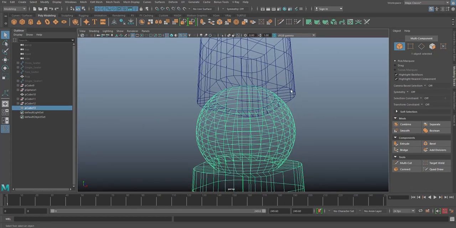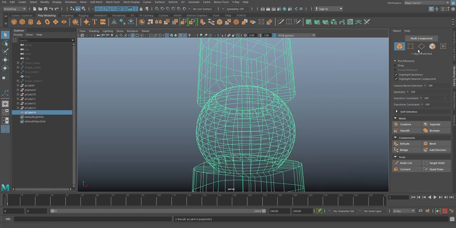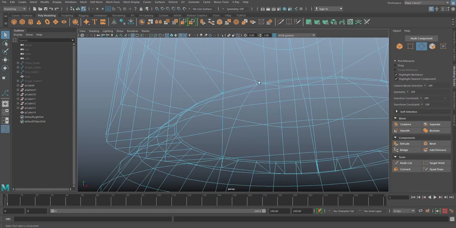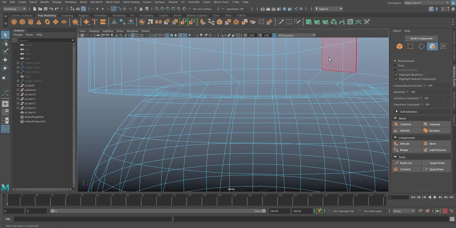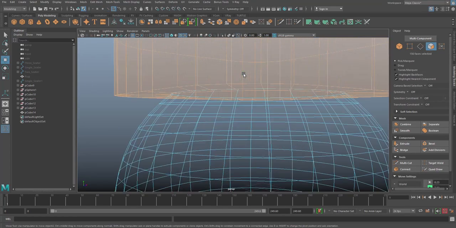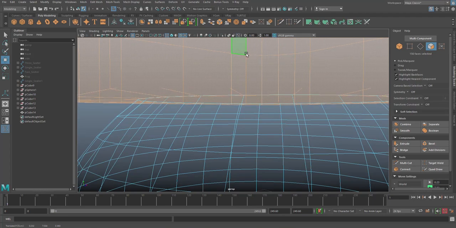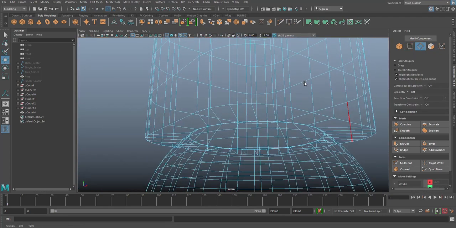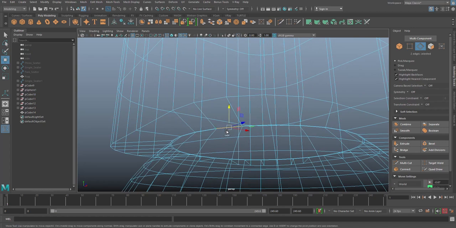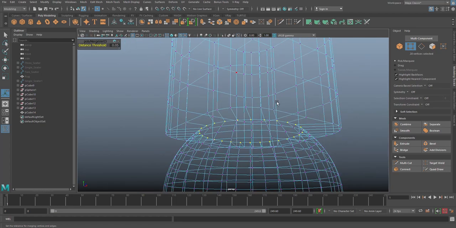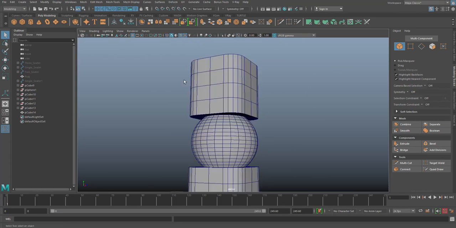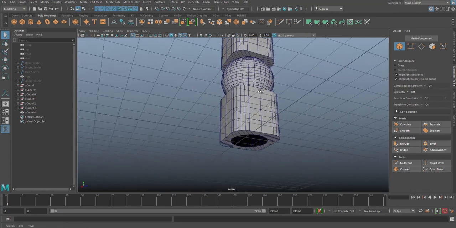Repeat the same thing here again. Combine. Move this guy up a bit. All right, fine. So we have this, Shift Control, grab all the ring there and convert to vertices, 36, and with 0.05 it should weld them, 28. So now I have this. Okay, this is what I actually want anyway.